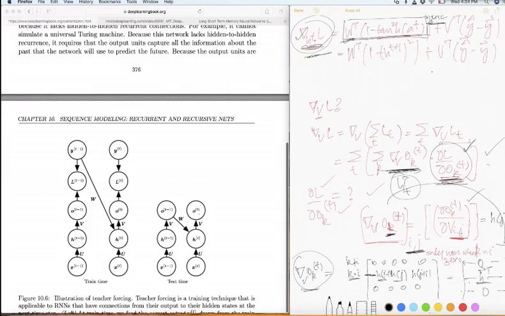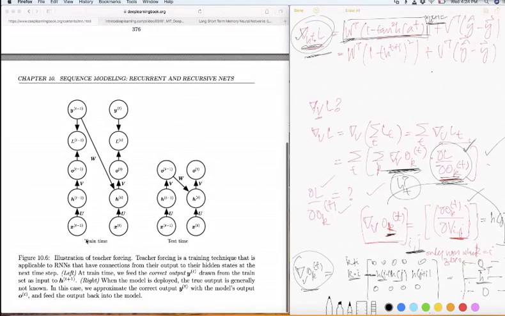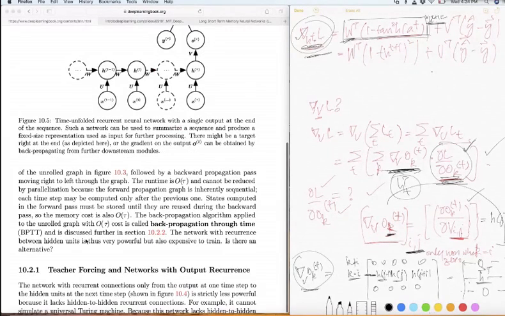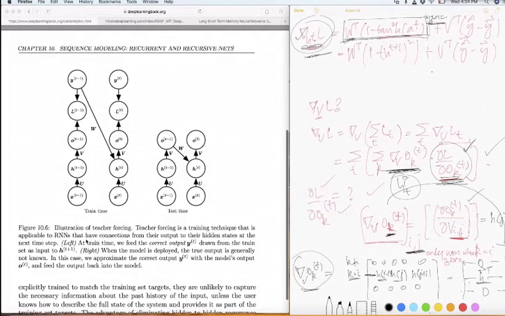Another problem with this particular approach, so let's see. One of the advantages is that you can now train in parallel. So that's one of the advantages. And there are then other variants of this where you can kind of mix and match. You can use a mix of two strategies. In some stages, you can feed this output into the hidden state. In some other stages, you can use hidden to hidden states.